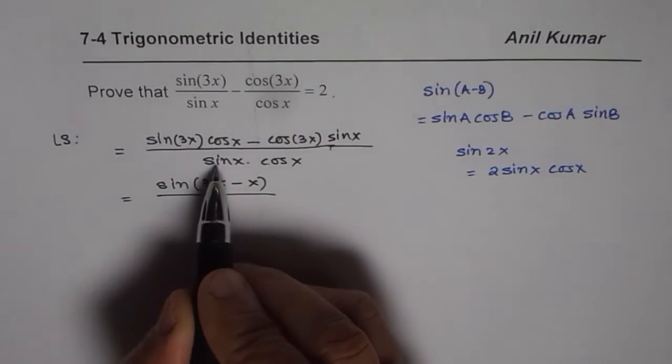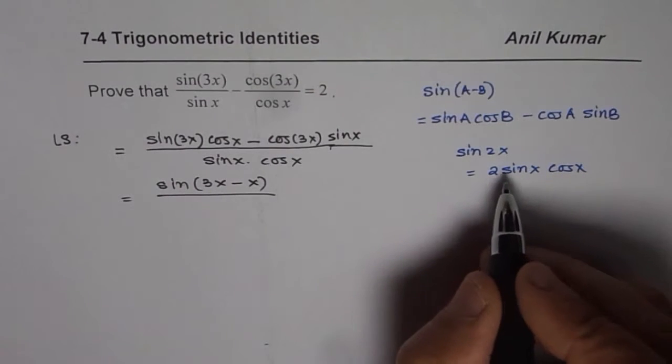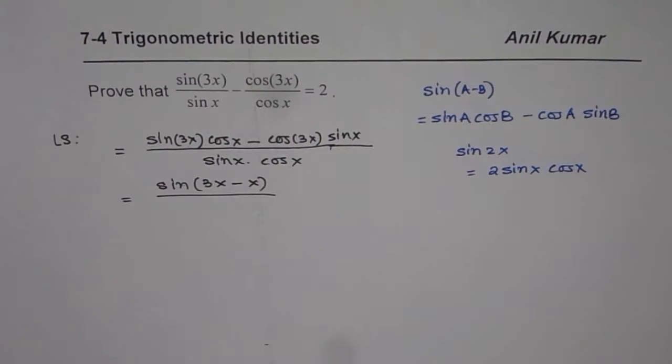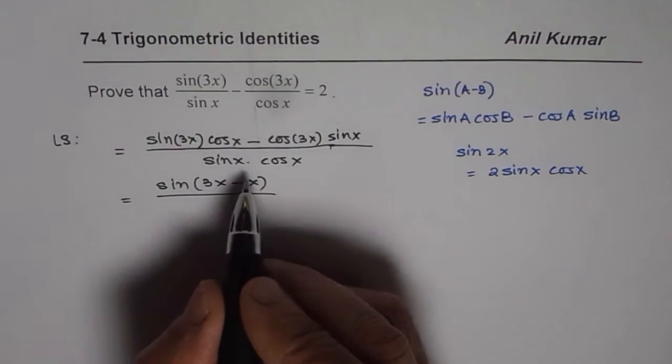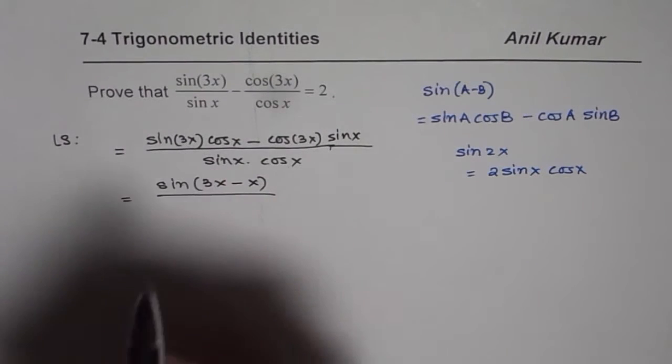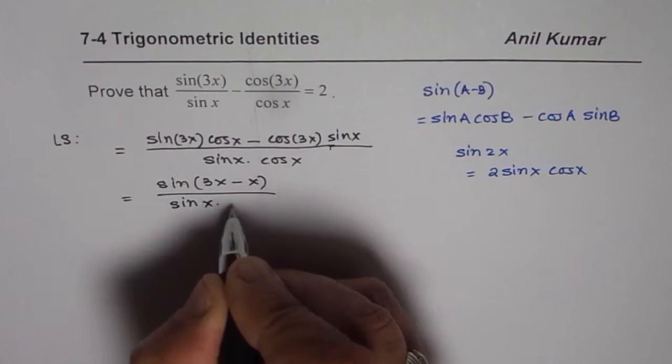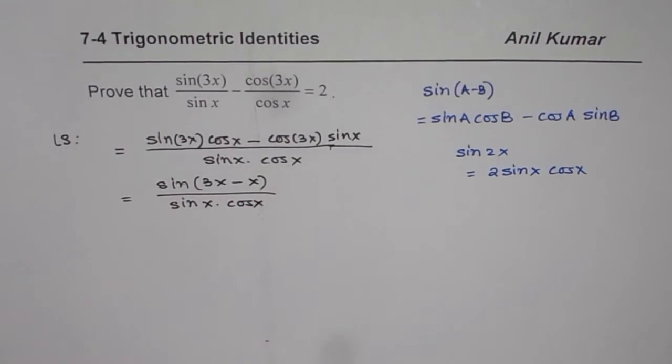Well, we have only sin(x)cos(x). So, we can write sin(x)cos(x) as half of sin(2x). Is that okay? Or, we can do it in the next step. I know you understood what I am saying. So, what I will do here is, I will write sin(x)cos(x) as such at this stage.